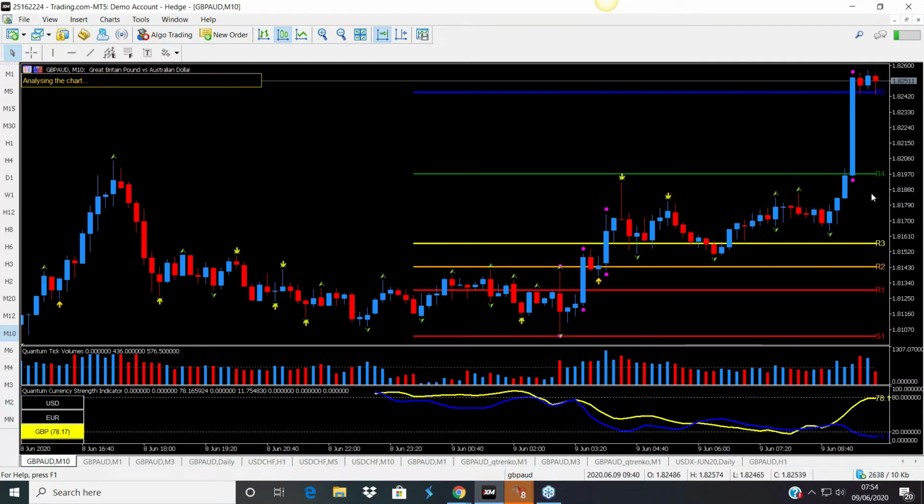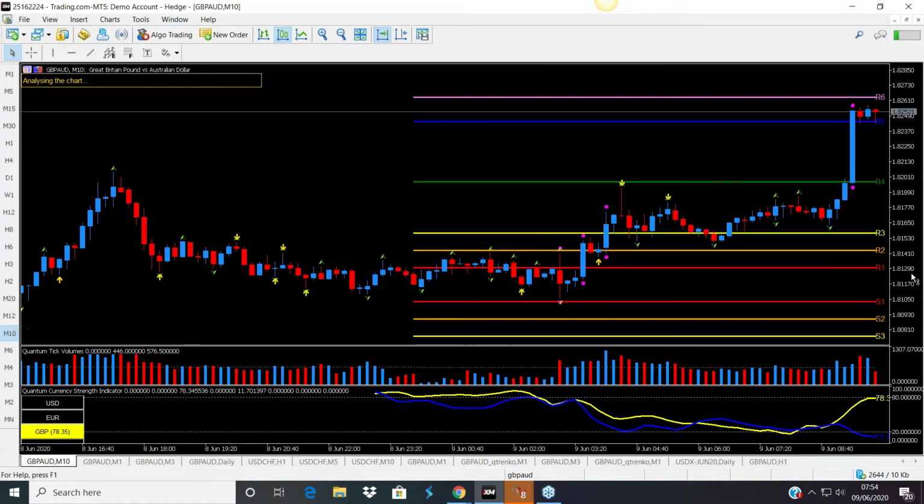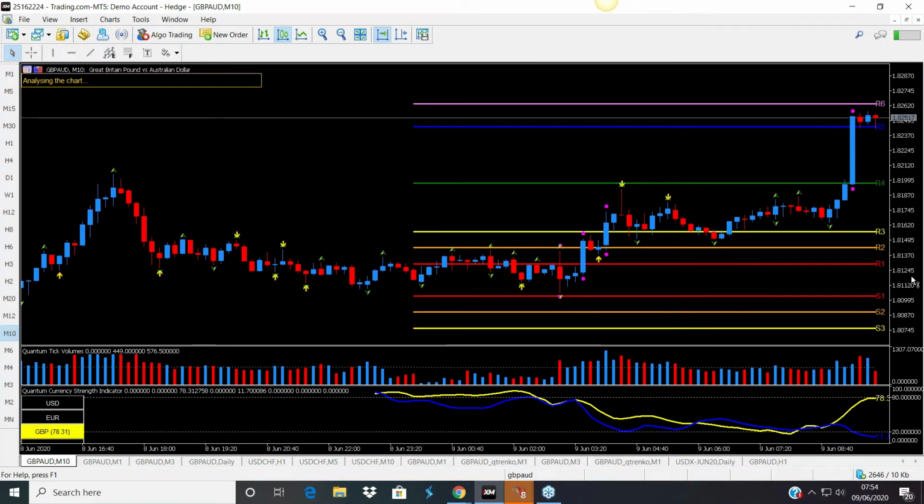And the next question we want to know is, where is it going to? If it's going to carry on higher, what are my levels? What am I looking at? Now, this is a 10-minute chart, but this chart is constructed in a slightly different way, because with the quantum indicators, we use the Camarilla levels to help us determine potential price objectives, just levels that the price is possibly going to pause at, where it's going to break away from.